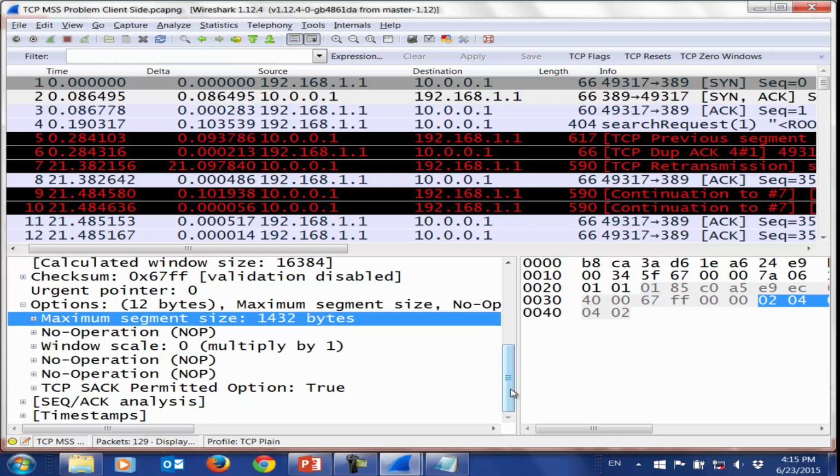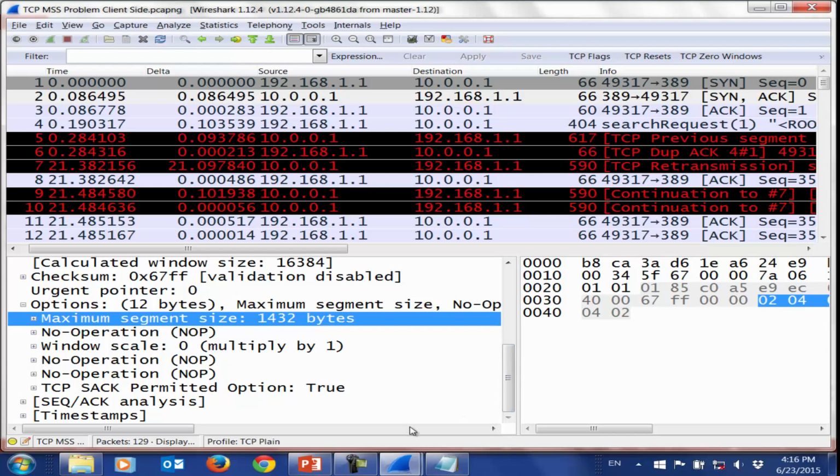1460. The server is still thinking, this is awesome. We got full-size packets. Let's fill them up. And that's exactly what the server did. So the client right now, it's 1432, like you mentioned, there was some stuff they had going on where they needed some of that room. But the server, it was basically left out of that part of the conversation.